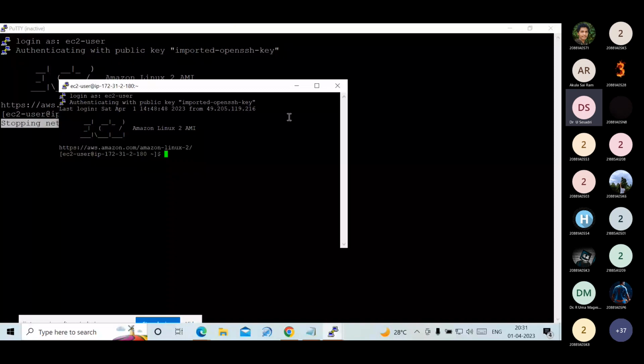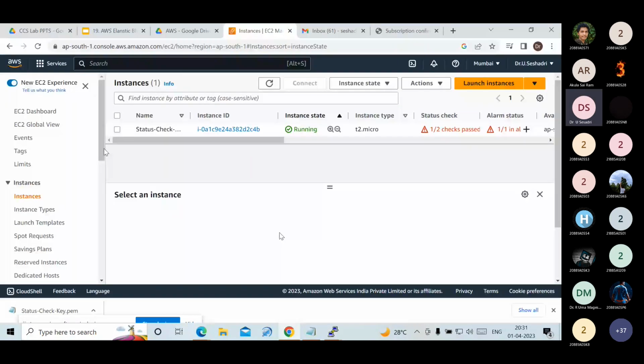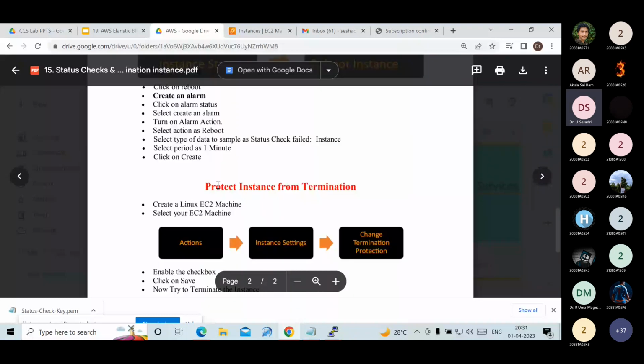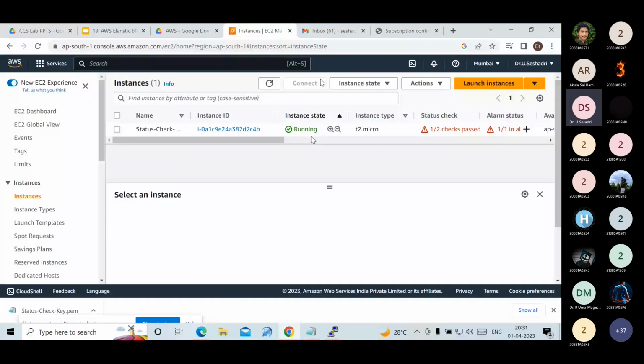Now, another one is protect instance from termination. You are creating this instance. Now we have to select the instance, go to the instance state.